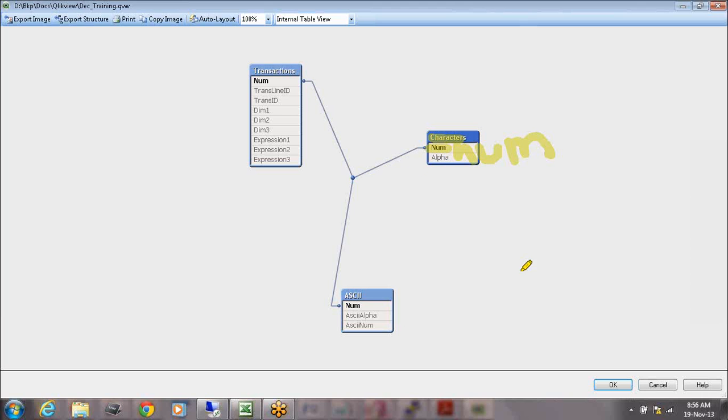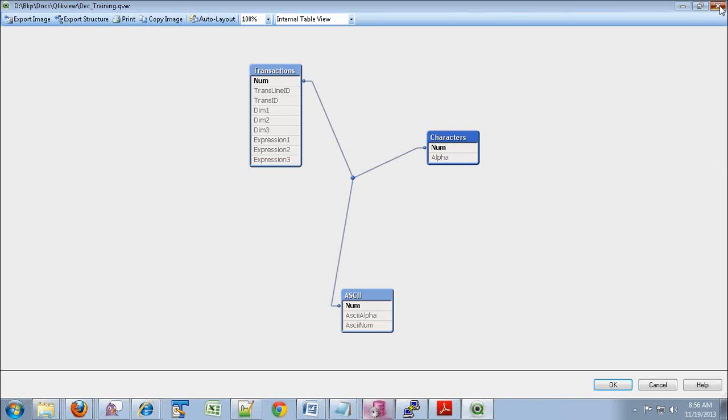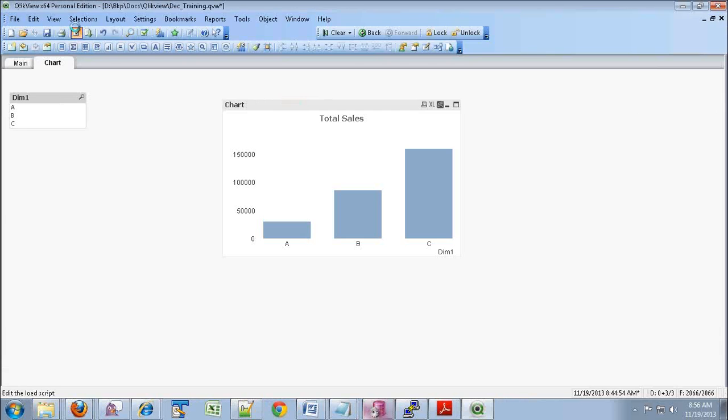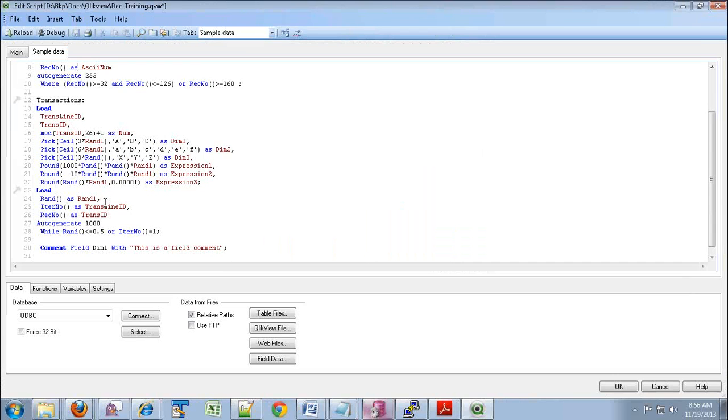So that is a problem. It should always be a capital N with the same column name as it is in the other table. So then only QlikView will perform a join. If you want, we can see that. In that way, you can associate or unassociate a particular table to the fact table or not.